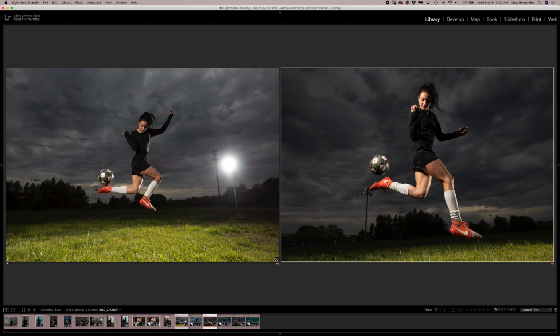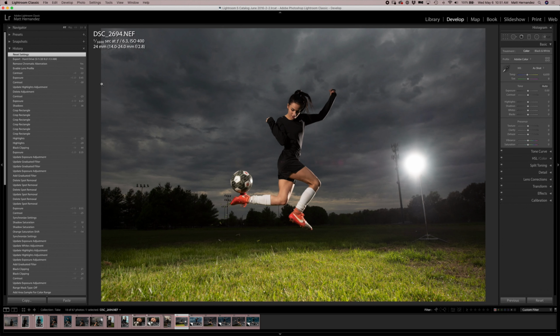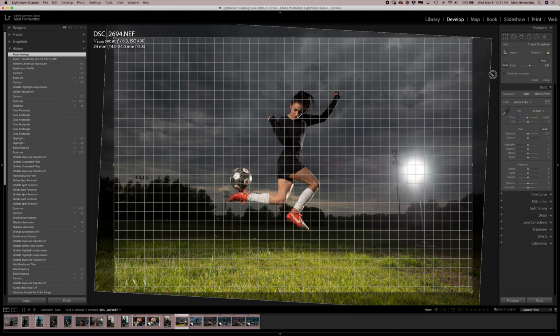So I'm going to go with it and just see how much I can crop in and make sure it's going to work. So I'm going to press G to go back to my grid and then select this picture and hit D or go up to develop. Okay, so the first thing I'm going to do is crop it. So I'm going to hit R and then rotate.